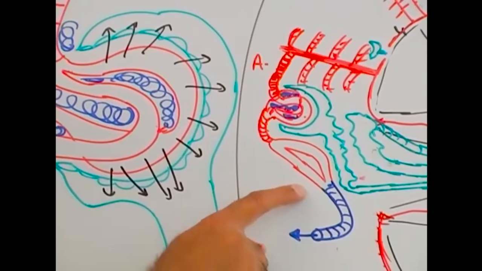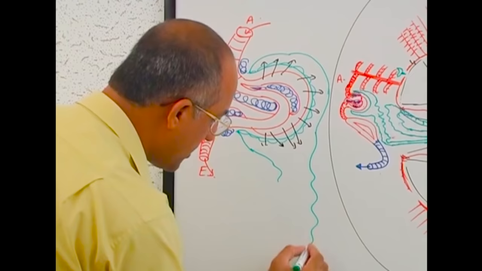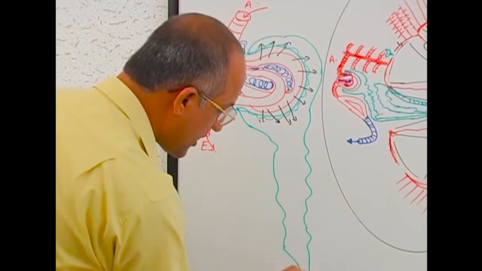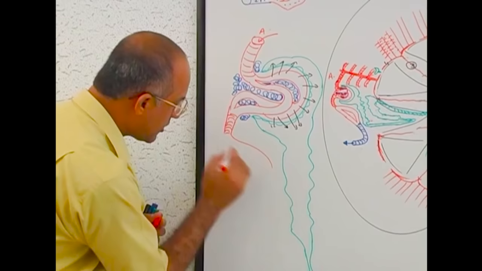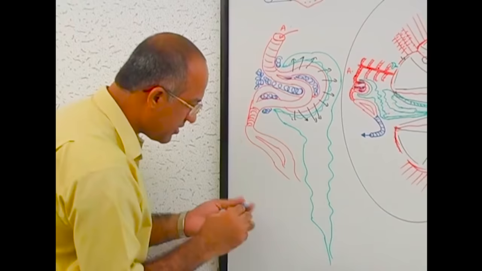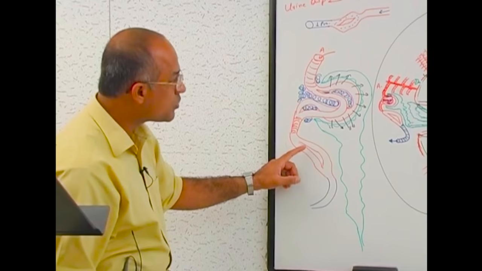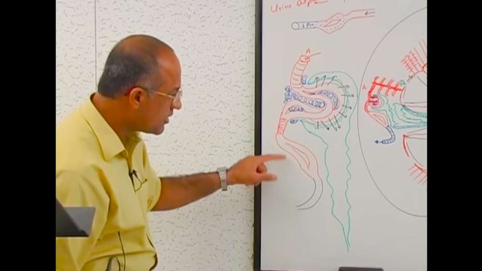So let me make it here. On this diagram, what is this? This is the proximal convoluted tubule and this is the loop of Henle. This efferent arteriole will break down into capillaries, and actually if you truly see them, these capillaries move around this proximal convoluted tubule. Now what is the purpose of these capillaries? Let me tell you. This capillary network is called the peritubular capillary network. There are two capillary networks, one here, the glomerular capillary network, and this, the peritubular capillary network.